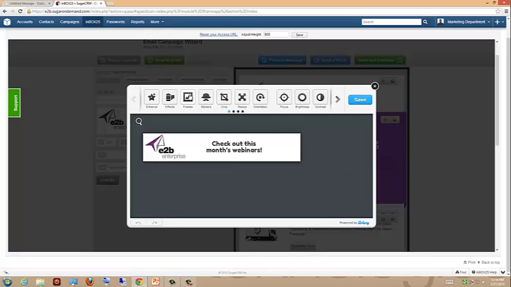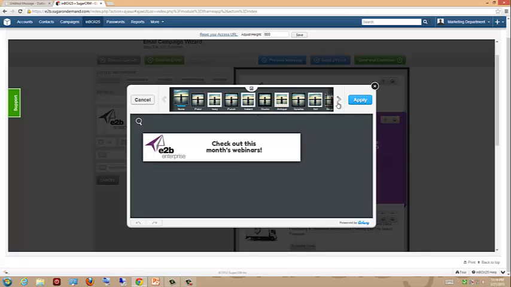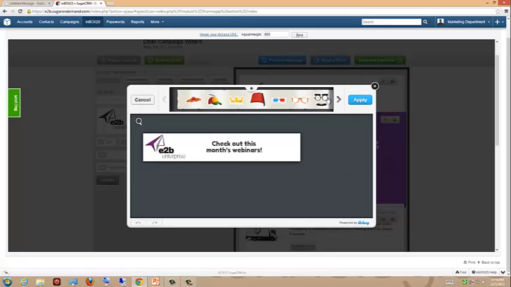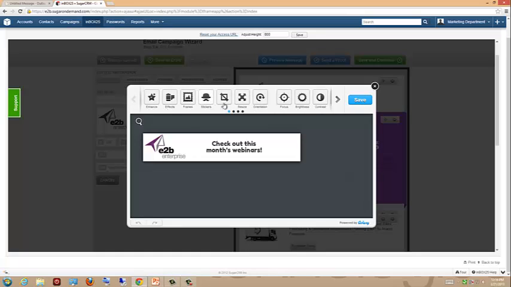With text, you can change the color. There's frames that you can put around your image. It's got a film strip frame or matte finish frame. There's little stickers you can throw on, sort of little fun knickknacks that they throw in here. Crop it, resize it, change the orientation. There's focus, contrast. I mean, there's really a lot of options that you have to edit the pictures that you put in your emails to make them pop out or make them a little more enhanced than what you normally have.